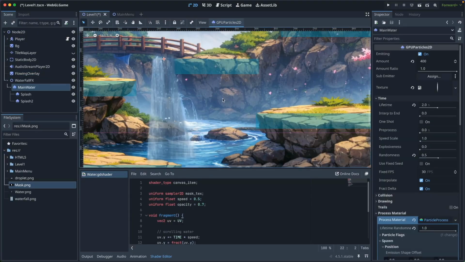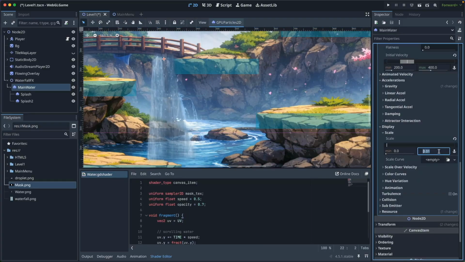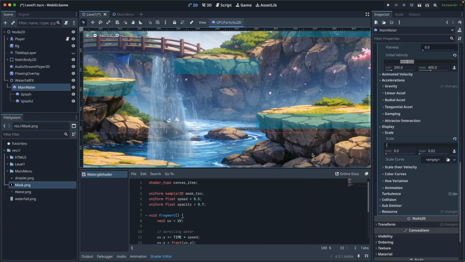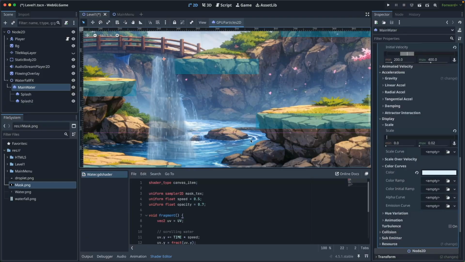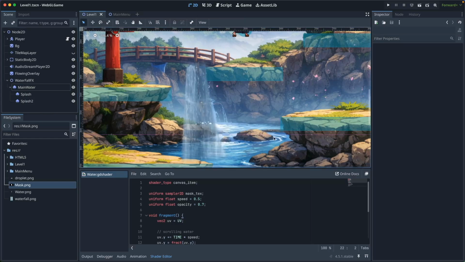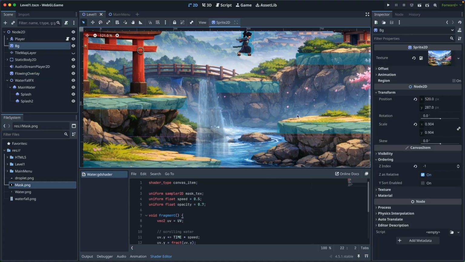The main water particle is so small, let's increase its scale and set a light blue color for it. Make sure your node order is background waterfall image, shader overlay, main water particles, splash particles.